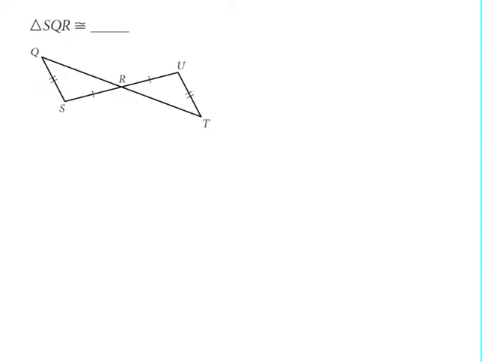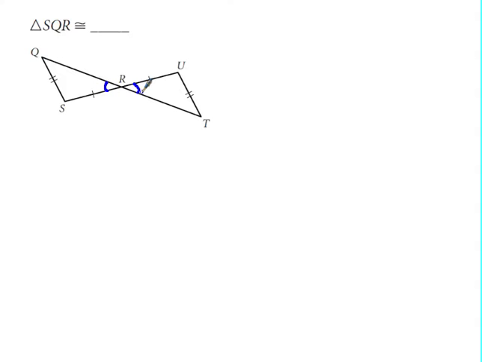Okay, let's look at another one. All right, do I know anything else in this triangle or in this diagram? Vertical angles, good. So I know these are the same. Do I know any other things? I don't know parallel lines. Okay, they aren't marked parallel, they're marked congruent but not parallel. Okay, so do I know triangles are congruent? SQR. Wait, doesn't QR and RT have to be the same? We don't know that they're parallel or anything else.